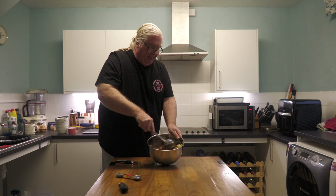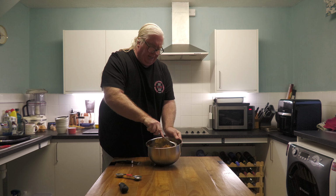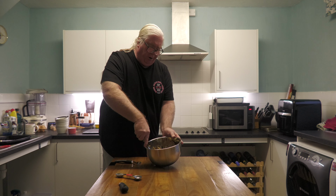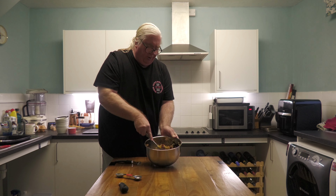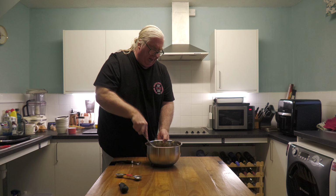There's your apple. Smells amazing already. It'll be so much better when everything's just warmed through, softened through. All that apple will go, well, it just goes to nothing, really. It just goes to beautiful kind of juice, really.